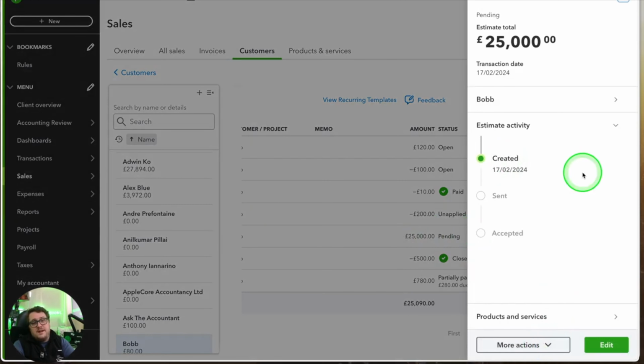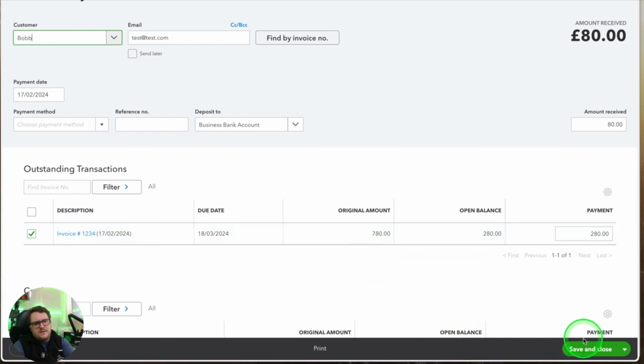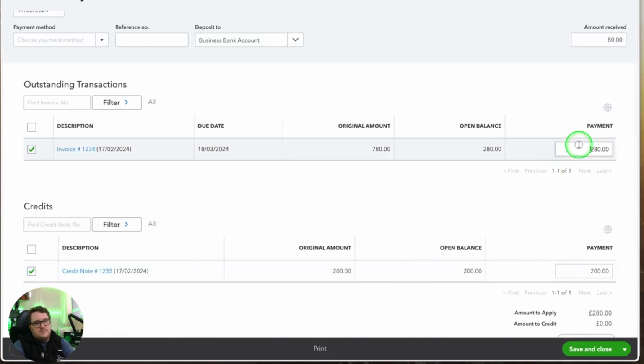Then I've got my credit note, £200, at the moment unapplied, but I can actually apply it against here. All I'm going to do is receive payment. If I do receive payment, I can say that actually I've got a credit note there of £200. That's how much I've received, meaning that now if I go back to that invoice and look into it, I actually have a balance now of £80 left over because I've applied that credit note against it. Then we've got the refund that we allocated against him. So when I pay that £10 to the client, we can easily accept that on the bank account and match it accordingly, keeping things nice and clean.